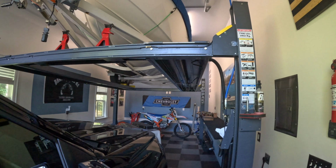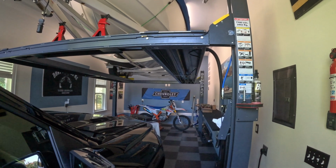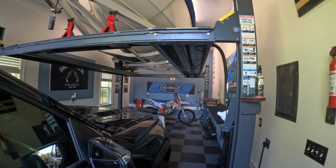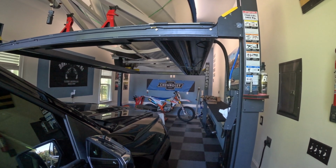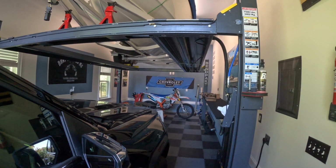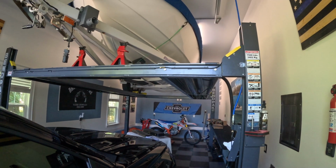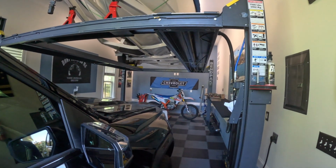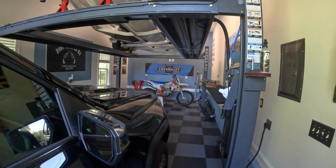And the reason for the garage was my HOA, believe it or not. I live sort of in the country here in North Carolina, but the HOA does not like my boat parked on the driveway, even though I live on a lake, if you can believe that. So kind of crazy, but we designed the garage to accommodate the boat on the lift and also give me enough room for either a shop underneath or parking for everything else.